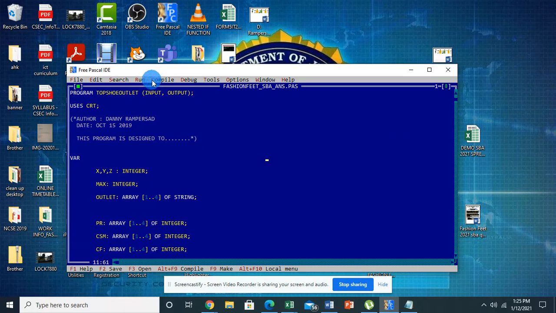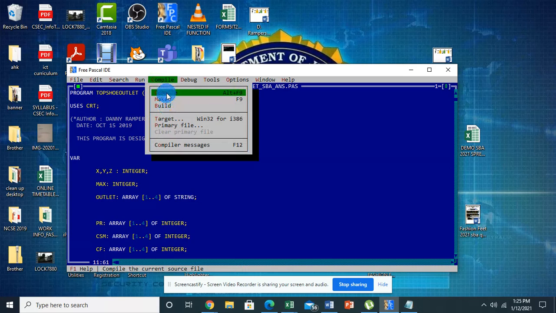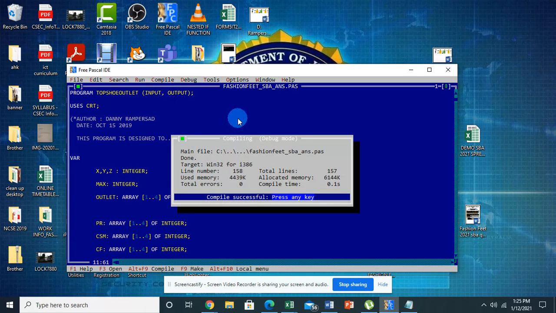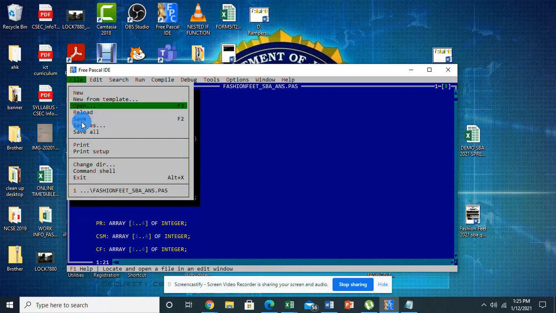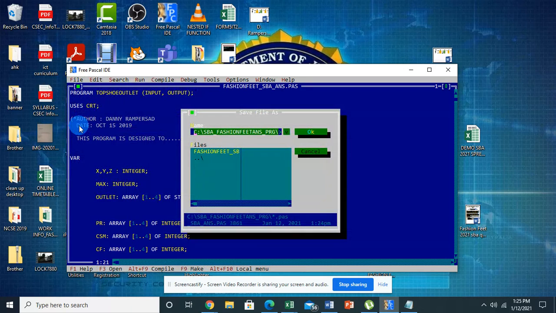Now, just to prove to you that it has successfully compiled, so we know that we imported it from the virtual class into the compiler successfully. So from now, you could basically do changes to this. Now, since this is working already, what I recommend as well is that you could save this over so that you have a copy that is in good condition. I will save this over.